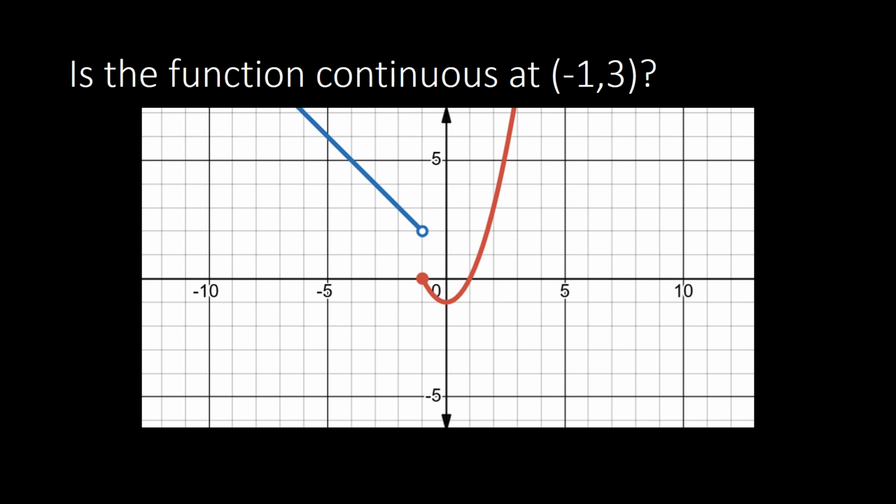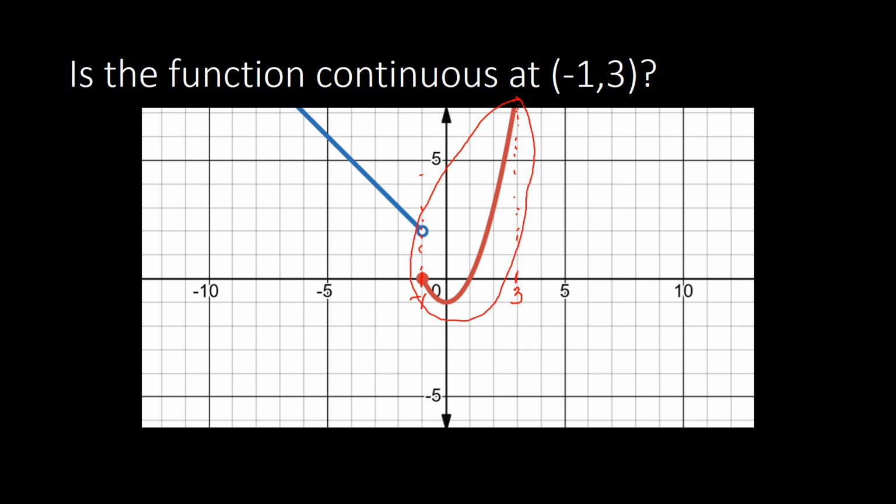So again, checking whether our function is continuous on that particular interval, we are to locate the value of our x on the graph. We have our x = -1. This is where -1 is. And x = 3. This is where our x = 3 is. Tracing the graph for those particular values, we need to trace the portion of the graph that is going to be the focus of our determining whether it's continuous or not. So this is the part of the graph that we will be concentrating on.